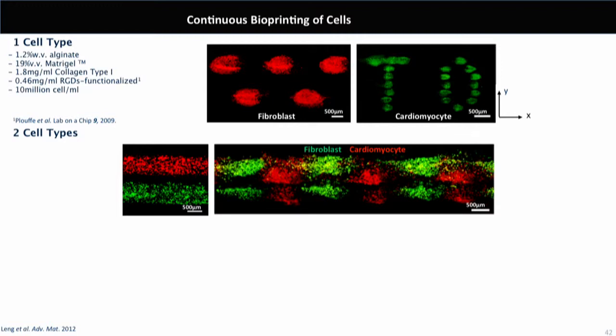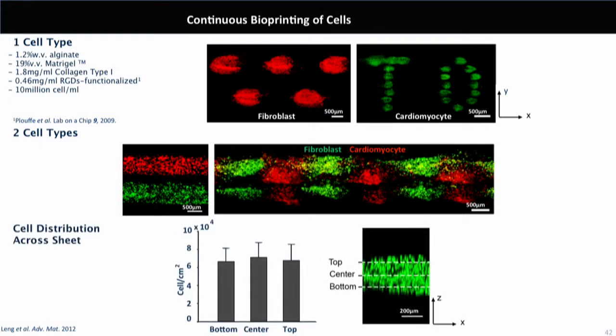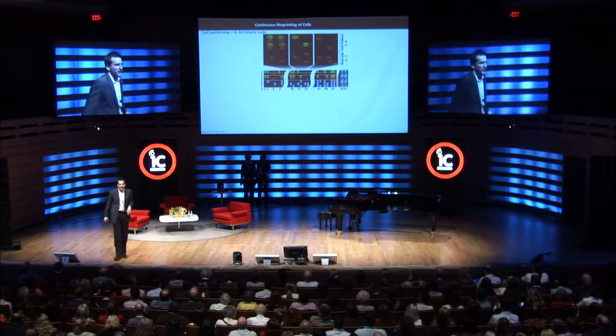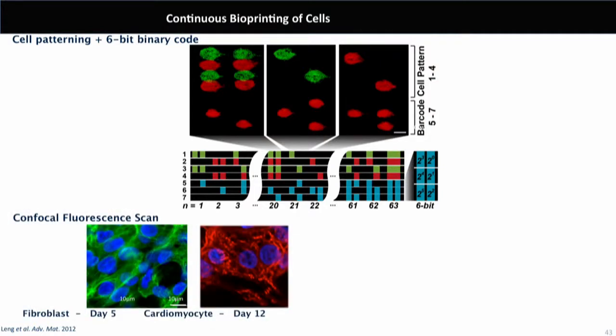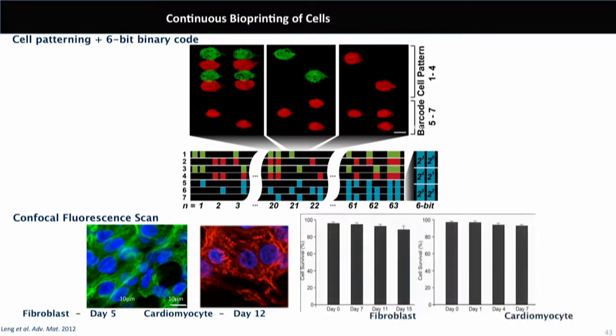We started incorporating cells. This work is done in collaboration with Professor Melissa Radisic in the Institute of Biomaterials and Biomedical Engineering — she's an expert in culturing heart cells. We put primary heart cells into the sheets and they are living. We can incorporate them and show that they have good viability throughout these sheets. That's one of the properties that's very important if you want to make tissue. We can co-localize different cell types, keep record of what combination we used, then culture these sheets and see that they assume tissue-like properties as cells connect to each other and to matrix. Cell viability is very good over up to two weeks.